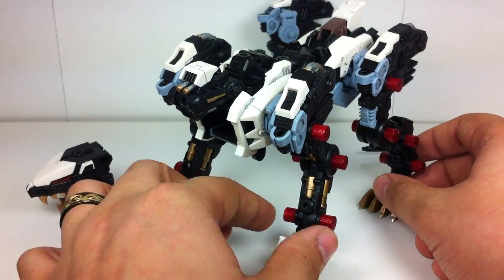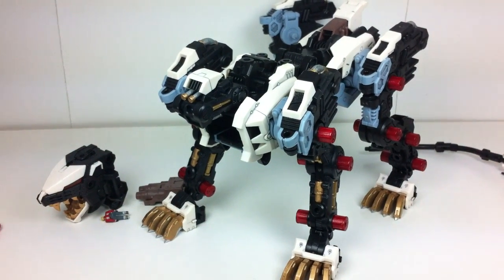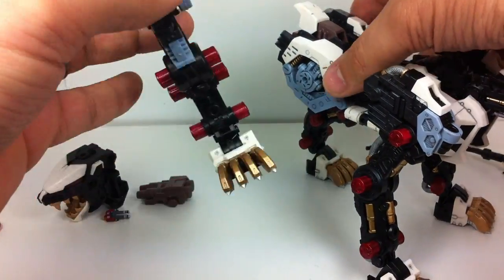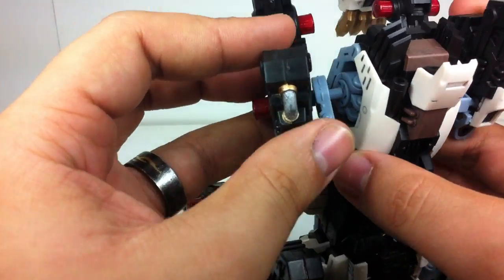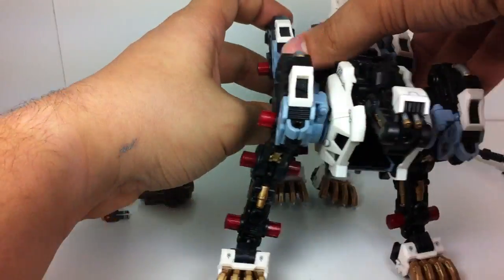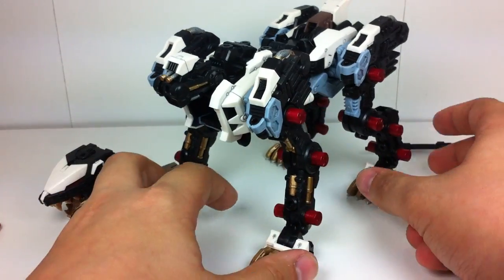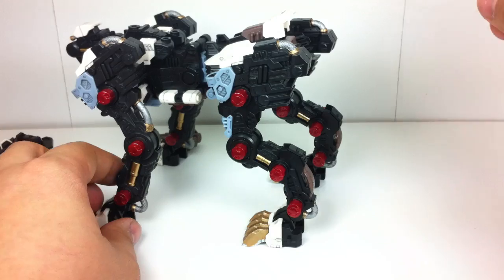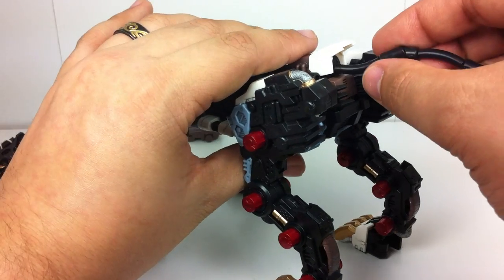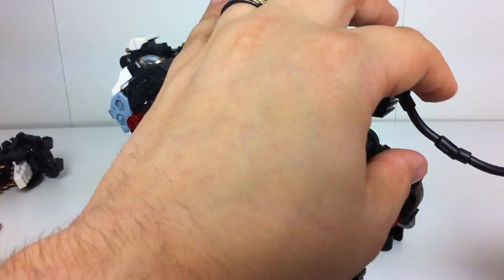And as you can see, he can stand with only 3 legs, so it is a very sturdy kit. Let's go ahead and attach the last leg on here. There we have the main body. In the tail section, there's a little hole right in there. And this just pegs right into that, just like so.